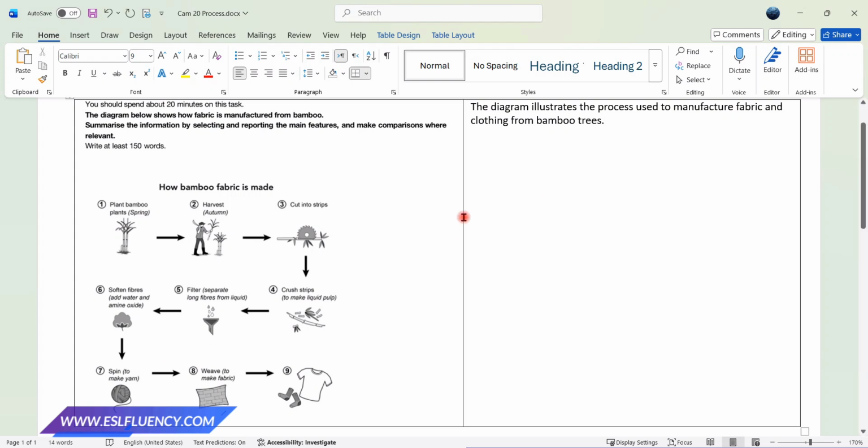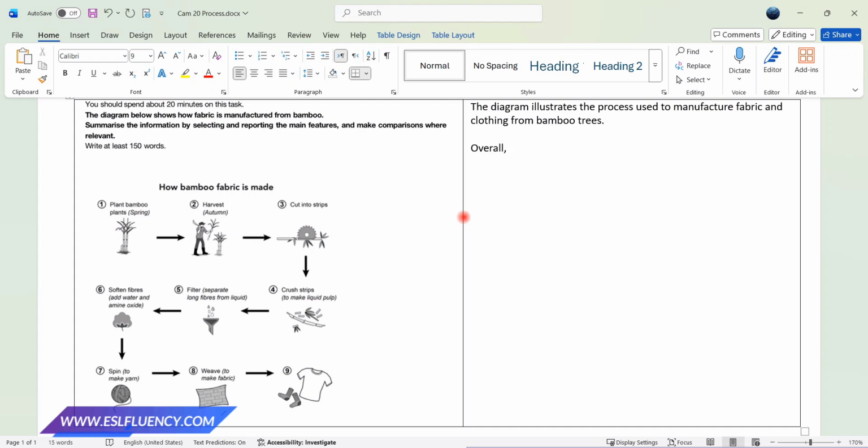All right. And one of the things that it's a good idea actually to include in your overview is the number of steps. That is an easy way of writing a complete overview.